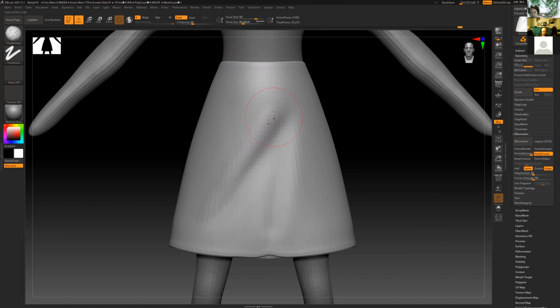So feel free to use focal shift on some of these brushes to get a little bit sharper edges if you want to. Absolutely fine by me. That's one of the very few times that I will touch focal shift though, when I want to take a brush and make it a bit sharper like that.